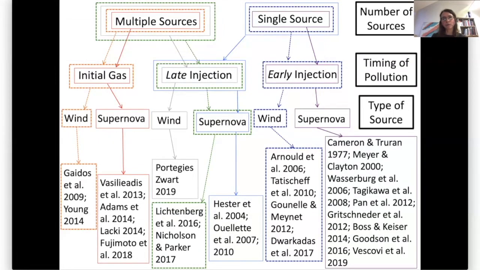But even if we only focus on this one, so here I am removing all the literature that doesn't focus on this one. There's more literature that I'm not putting here. Even if I only focus on this one, I can eject aluminum-26 in the wind phase of massive stars before they explode, or when they explode. So again, I have to split everything another 2 times. And after I do this, I find 7 different types of explanations.